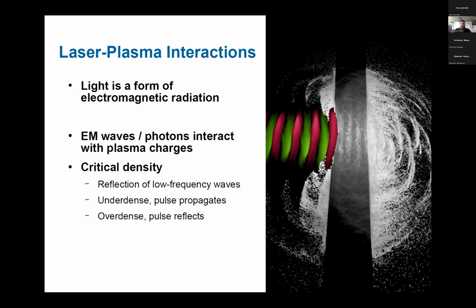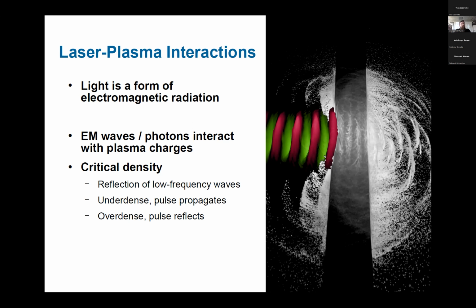And you can also have it set the other way. You have a laser pulse of some known frequency, and you want to know whether your plasma target will be transparent for it, whether the pulse will pass through. Then we talk about underdense plasma, and when the plasma density is higher, so that the pulse will be reflected back, we talk about overdense plasma. There are various applications of those interactions of either underdense or overdense plasma. All of that, of course, depends on the exact parameters of our laser process.